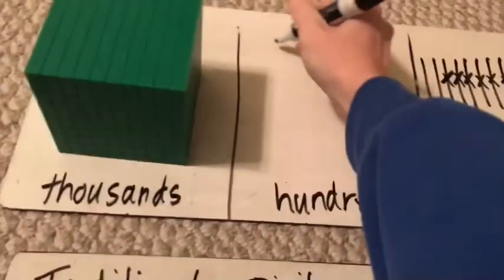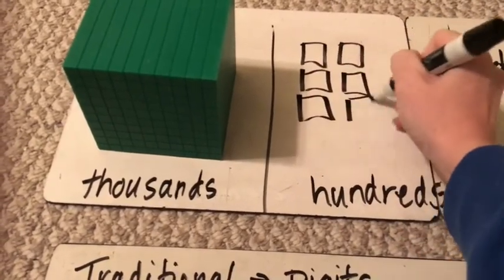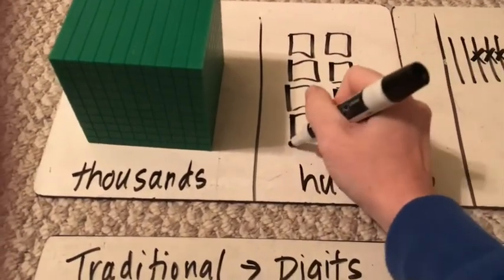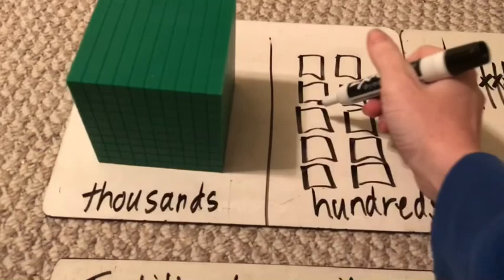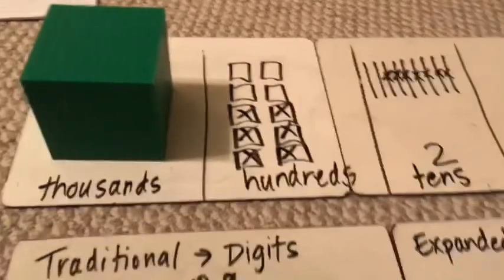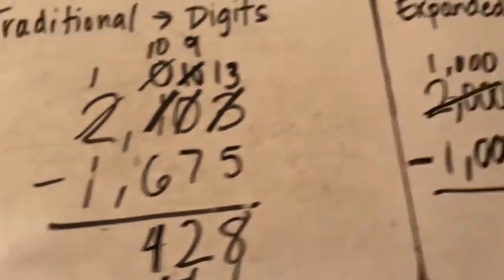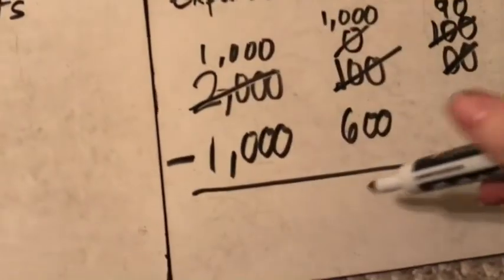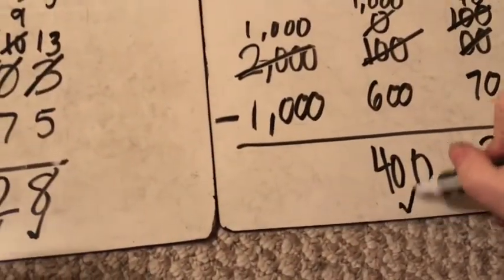If I was drawing a picture of it, I can take away the blocks, but I want to show you guys in case your students want to practice with their model drawing. It would be 10 hundreds make 1,000. 6, 7, 8, 9, 10. And I want to take away 6 of those hundreds. 1, 2, 3, 4, 5, 6. That would leave me with 4 hundreds. So 10 hundreds minus 6 hundreds is 4 hundreds. Or 10 hundreds or 1,000 minus 600 would be 400. So now my hundreds are done.